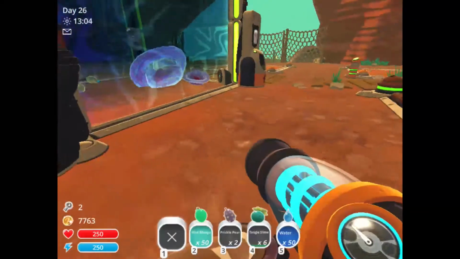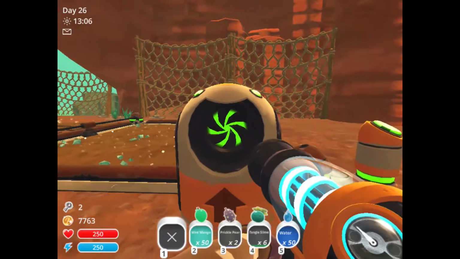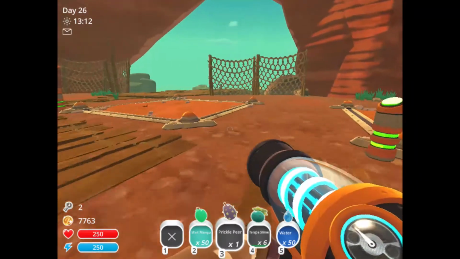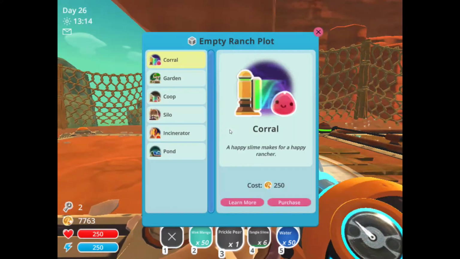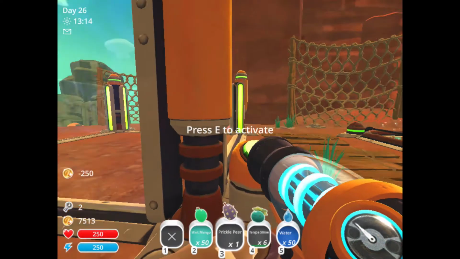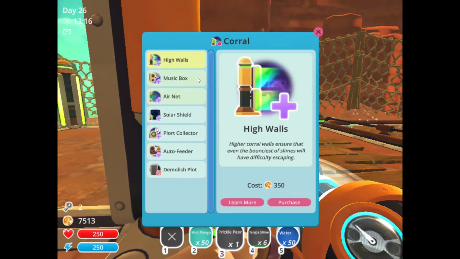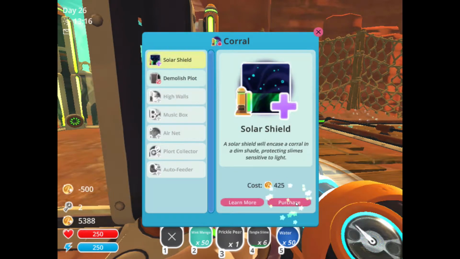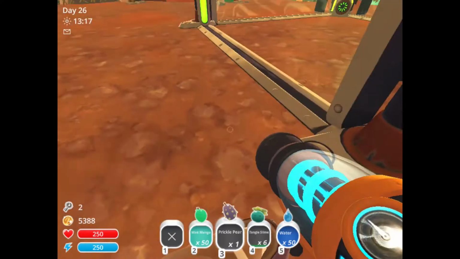And this is for the prickle pears, which are the dervish's favorite. This corral shall be for the tangles. Also, as you notice, I accidentally put the solar shield on the dervish's corral. That was just a mistake on my part, and I can't just get rid of the solar shield without getting rid of everything else. So it's gonna stay. It's not like it's gonna bother them.